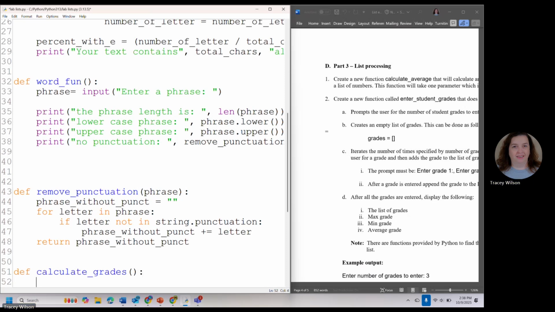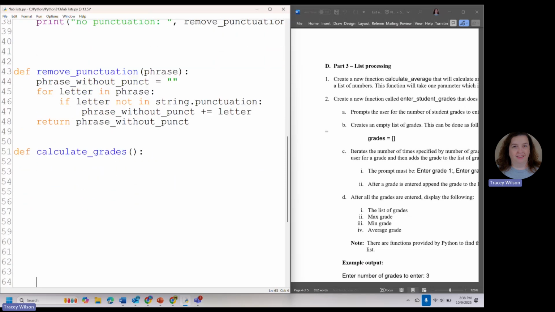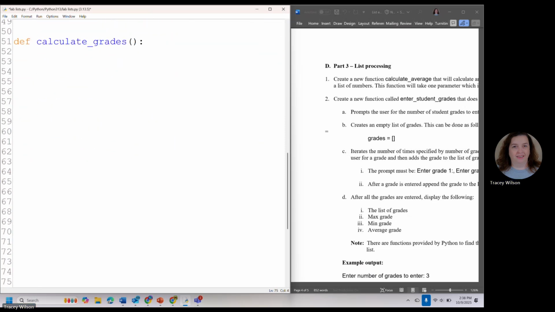Let's do this again where I can be back at the top of the screen. There's got to be a better way than putting in blank spaces, but anyway. All right, so first off, we got to create a place to save the grades. So let's create an empty list called grades.